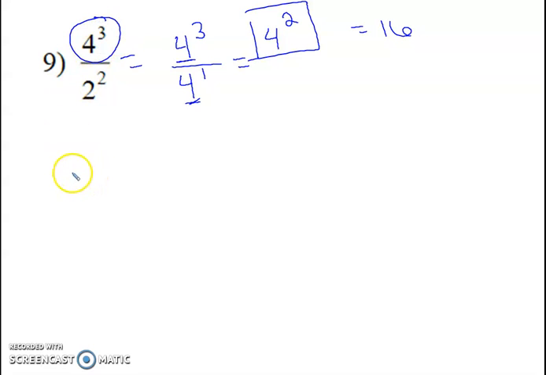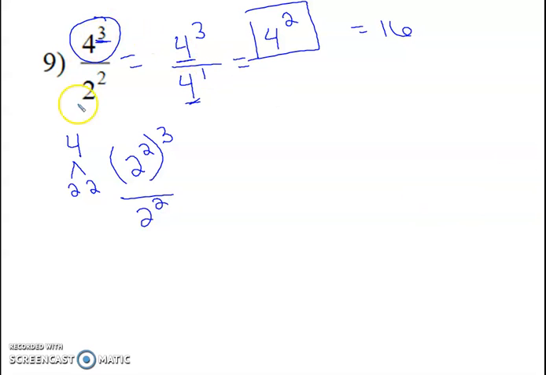Another way to do this, if I didn't have this in a way I could convert to 4, can I convert this to 2's? Yeah. Remember when we did our factor tree? 2 and 2. So 4 is really 2 squared. But I have that to the third power over 2 squared. So let me rephrase that and articulate it again because that was a little bit much to process, right? I turned the 4 into 2 and 2, and then I kept my third exponent, so 2 squared to the third. So all I did was rewrite this 4 as 2 squared.